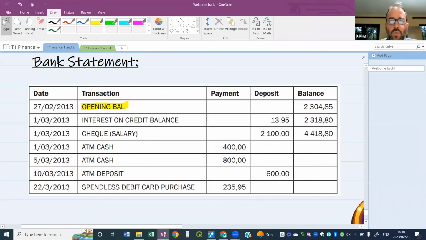This is just an easy way to understand it. They'll say debits and credits. Okay. So let's have a look at what's happening in this bank account. So we've got a 2,385 balance. That's what's sitting in our bank. It's the bank balance in our accounts.